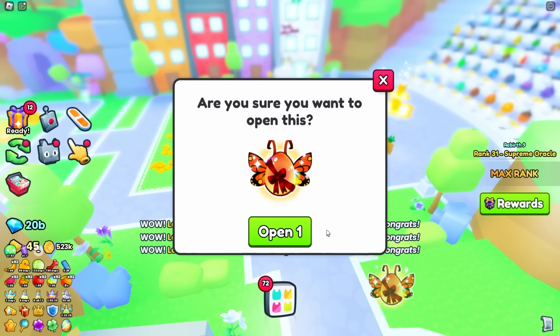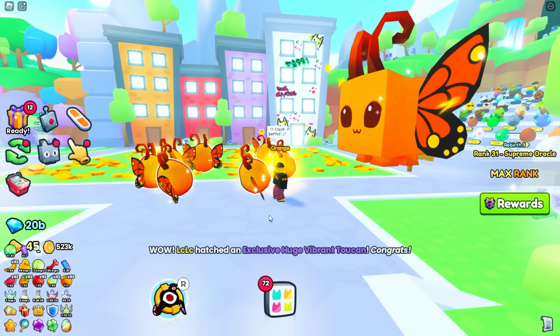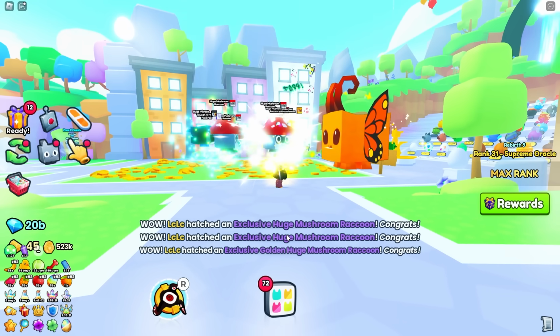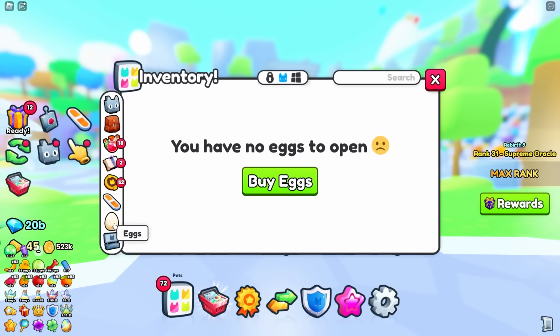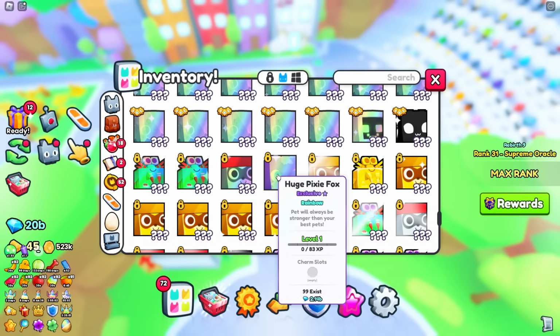I think we've got three. Oh my gosh, the one. I think this is it. This could be. I haven't even clicked any of... Oh, this is just so awesome. Oh my days! I thought that was the second Titanic. Hang on, let me check if I've got any eggs left. Oh, no more eggs. Oh, we got another rainbow huge pixie fox. We got the whole team in rainbow now.